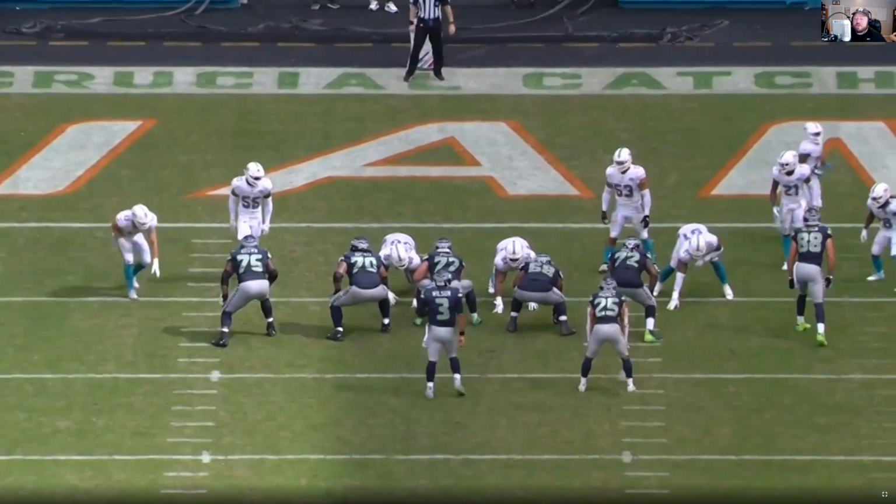When installing these pressure packages in the NFL, coaches will often put X's on a chalkboard. They'll create generic looks and blitz paths to defeat the offense. So with something like Bengal, they would put just X's here and say, okay, this is what we want to do. We want to have 7-up. We want to have a guy to the back. We want to have this exotic look. And then what they'll do is they'll teach everyone the path.